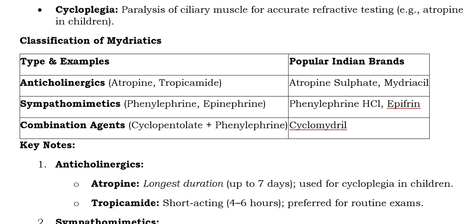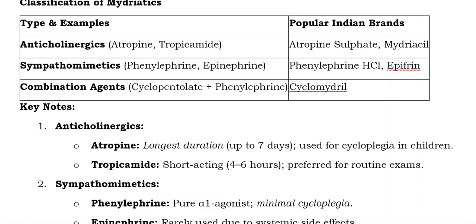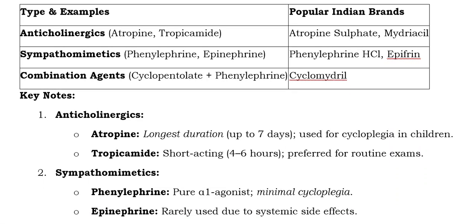Interesting. So two main buckets, but with different drugs inside having their own characteristics. What are the key differences between these two groups? Okay, let's start with anticholinergics. Atropine, as our source notes, is known for its really long duration. How long? Can last up to a week, maybe even 10 days sometimes. Wow, that's long.